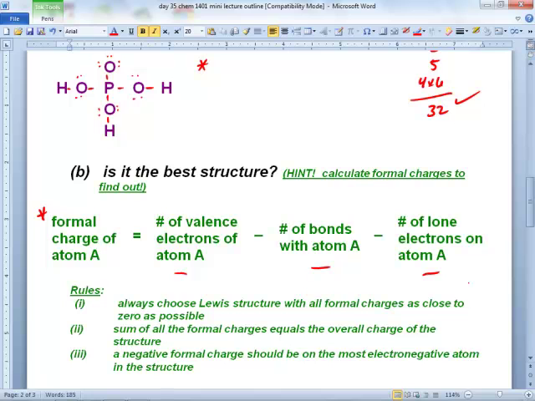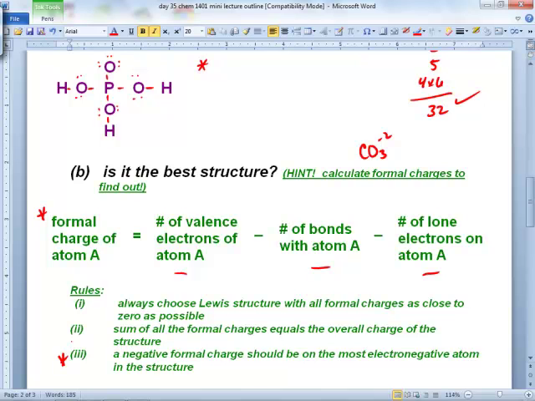The sum of all the formal charges equals the charge. So if you had something like carbonate, you add up all those formal charges, the 3 oxygen formal charges, the carbon's, you add them up, you're going to get a negative 2. Can you get all zeros then? You can't. You're going to get negative 2 as your total. So all zeros is not going to be your best answer all the time. Not when there's a charge.